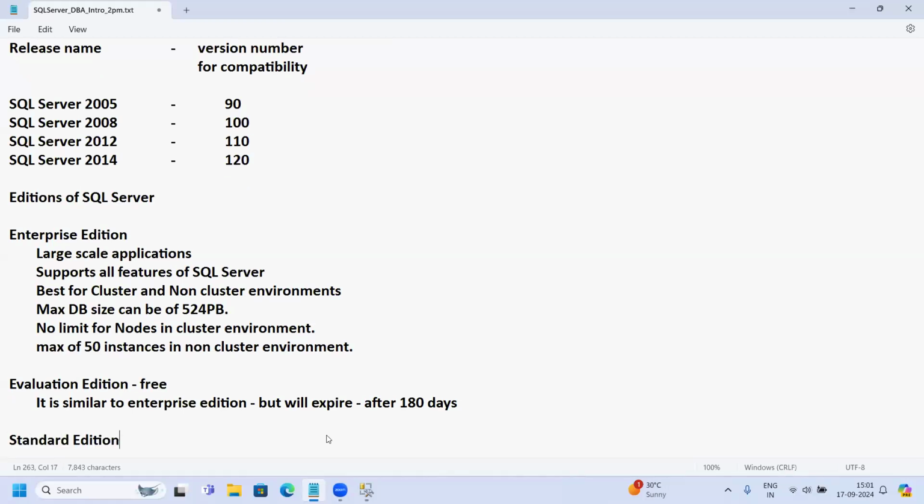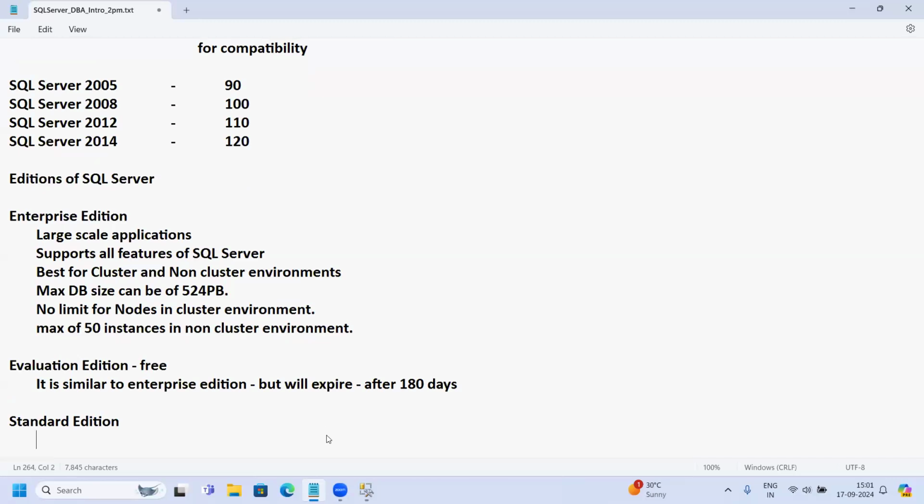Standard edition. Shareef, yes, please. For Enterprise Edition, you said maximum 50 instances in non-cluster environment. What about cluster environment? In cluster environment, they actually focus on how many servers you are installing.